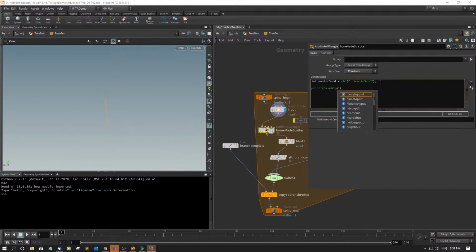You say, why \n? Okay, \n is the old C++, or old C notation for a carriage return. If we don't put a carriage return at the end of our string, it will just sit around inside of the string buffer until somebody hits line return. Once we hit carriage return, everything within that buffer is going to get flushed out. So \n moves everything from the buffer and prints it out to the screen.